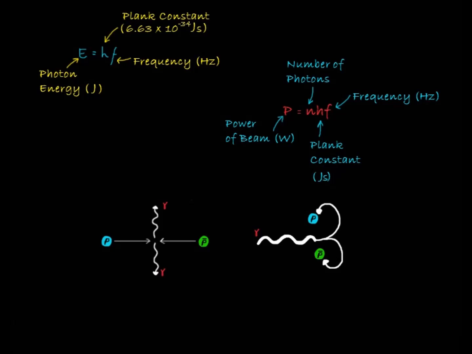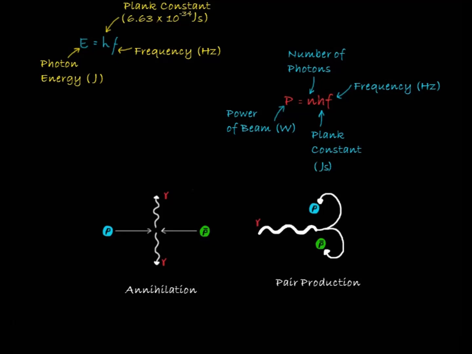When we are talking about the energy of a particle or the antiparticle we use the electron volt. This is the energy transferred when an electron is moved through a potential difference of one volt. One electron volt is 1.6 times 10 to the minus 19 joules.